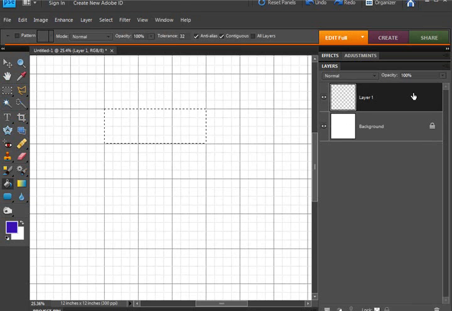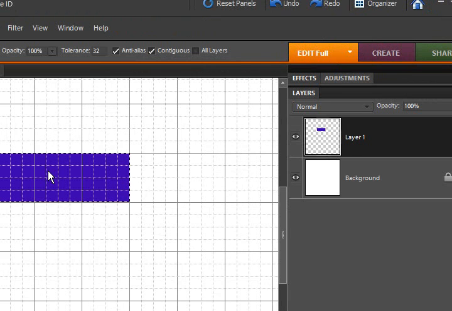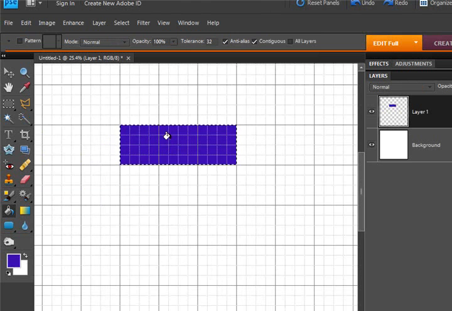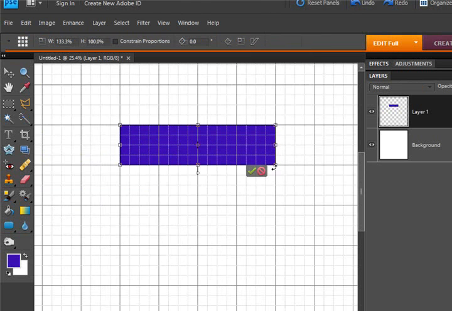I'm in a new layer over here, or you can use Alt Backspace, which will also fill it, and then Control D to deselect. Then you can make this wider if you want. If we wanted to quickly make it wider, we could do that. See, there's no right or wrong to this at all.